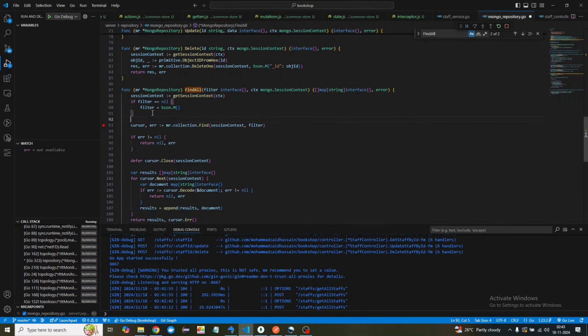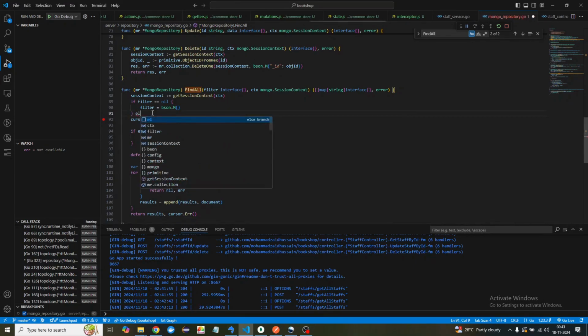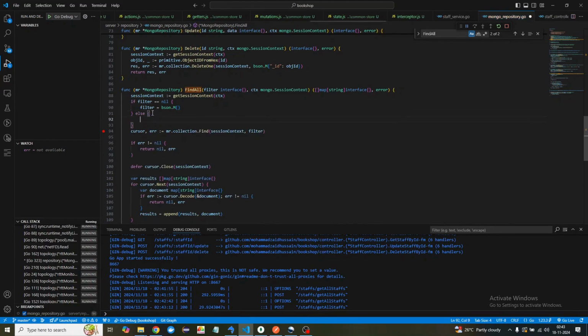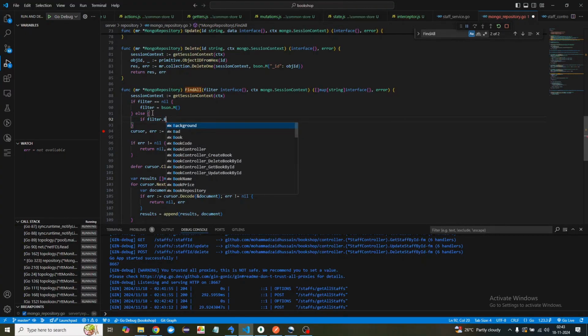So for that, what we need to explicitly say is, okay, if filter is not nil, of course, then we'll also have the else case over there. So I'll say else, right? And I'll check filter dot bookshop ID.